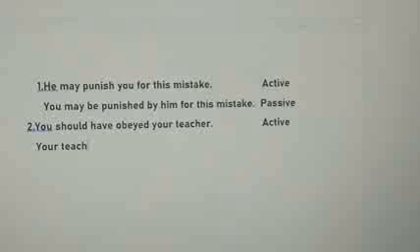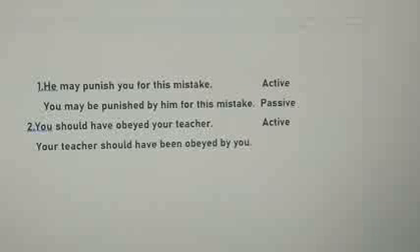Your teacher should have. Now, we need to see that after the modal auxiliary verbs used over here, should have, the third form of verb is applied over here. Okay, and now what I'm doing, I'm converting the given sentence into passive form. So according to the rule, if the third form of verb is applied in an active voice after the modal auxiliary verbs, when I convert it into passive, I need to add been. Okay, dear children, so its passive form will be: your teacher should have been, and as we can see, the third form verb is already applied, so I need to write the same. Your teacher should have been obeyed by you. Okay, this sentence is in passive form.